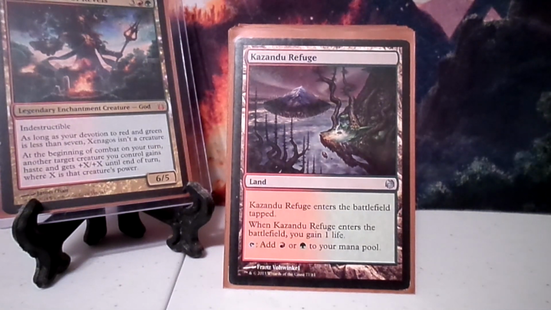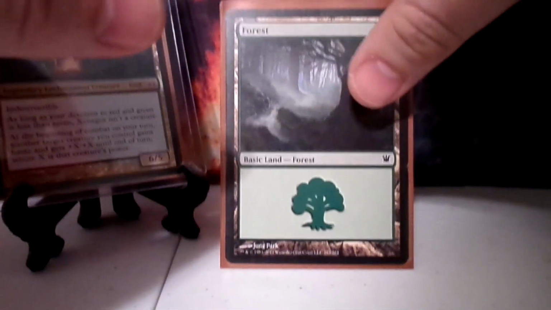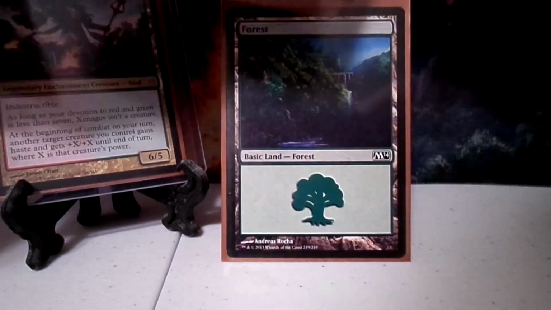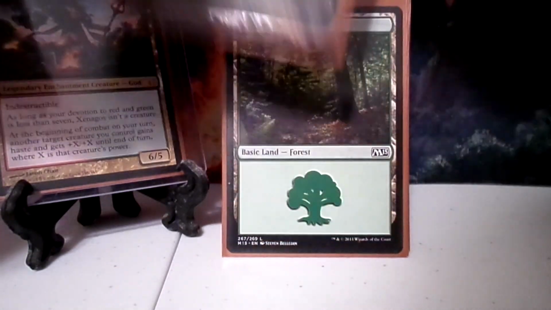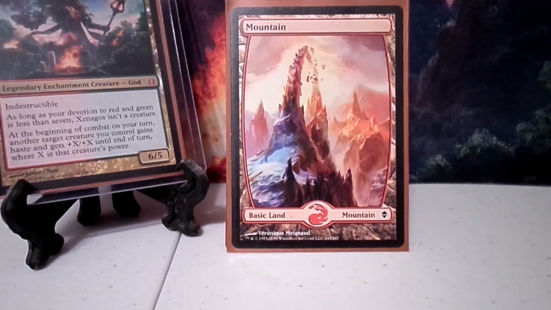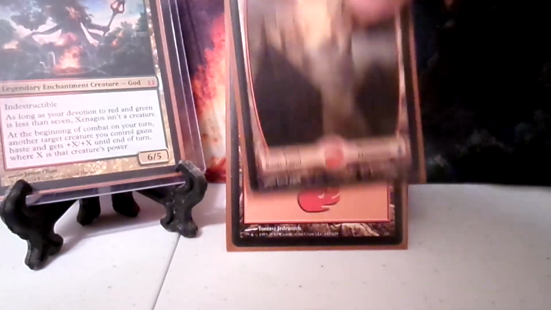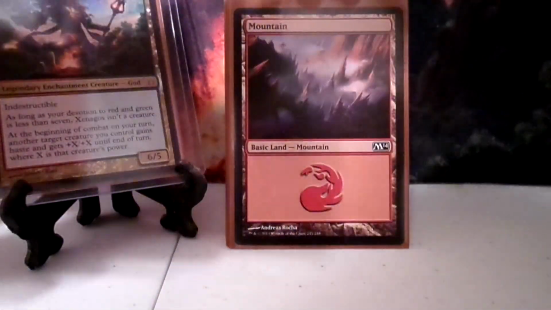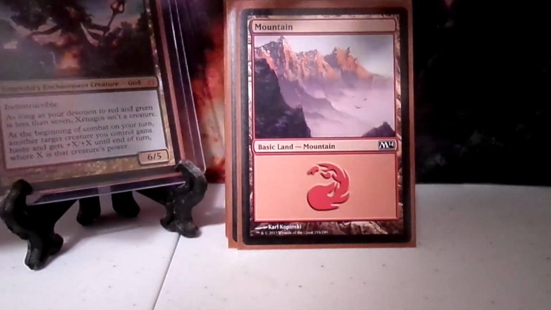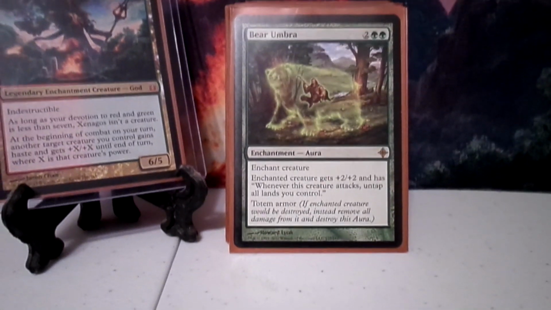Kazandu Refuge. It comes in tapped, you gain 1 life, and you can tap it for red or green. I'm running, let's see, 1, 2, 3, 4, 5, 6, 7, 8, 9, 10, 11, 12, 13, 14 forests. A little bit risky on the color fixing, but no worries. Got all the ramp in the world. Alright, mountains. Let's see, 1, 2, 3, 4, 5, 6, 7, 8, 9. 9 mountains. A lot less than the forests, because I'm not really running too many red creatures in this. It's really green heavy, but a lot of it is dual colored or colorless.